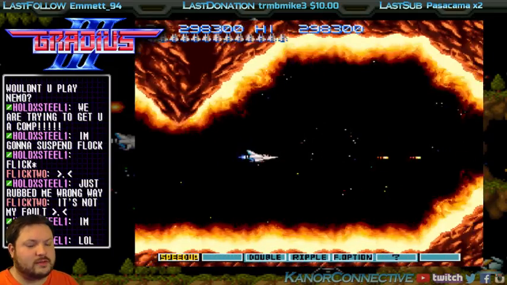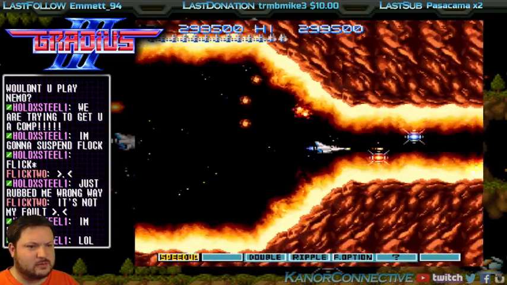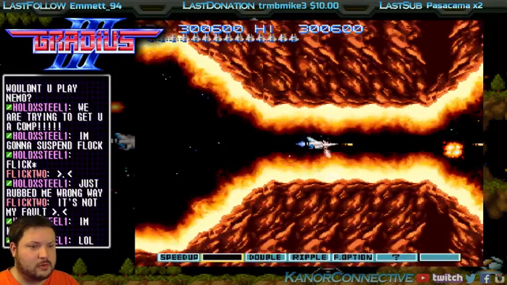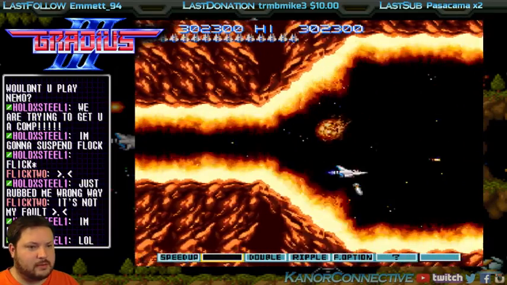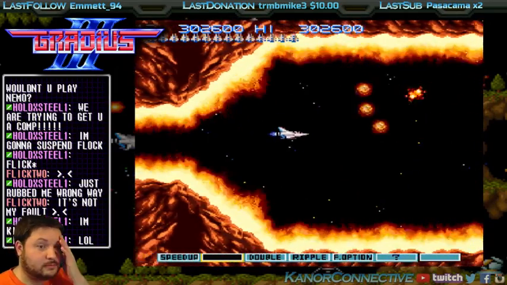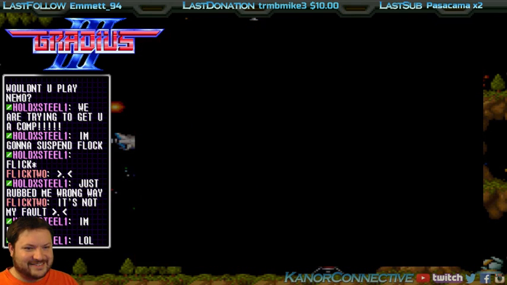No, I wanted the double, not the missiles. Well, I guess missiles. Can I have missiles and double? I guess I'll never know. Because they gave me a freaking blue one. We're having fun.